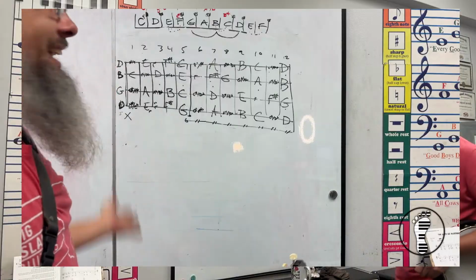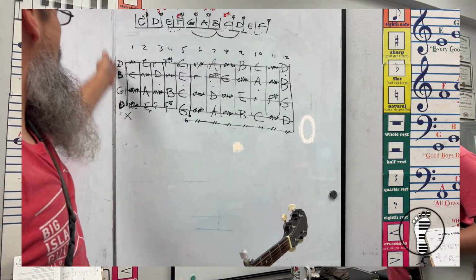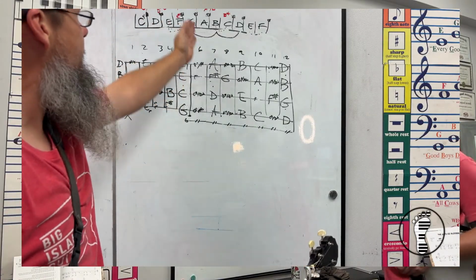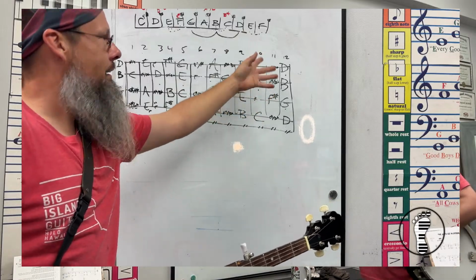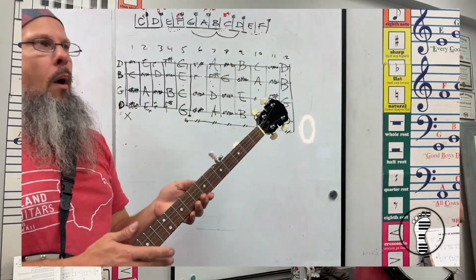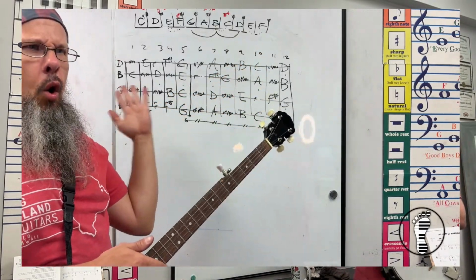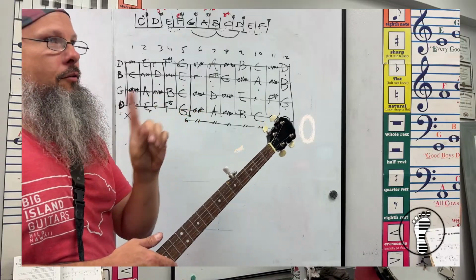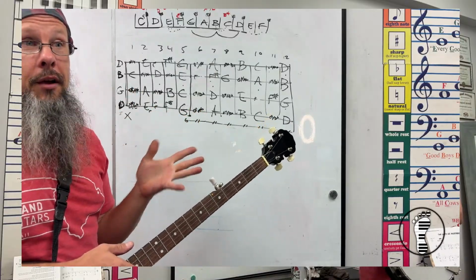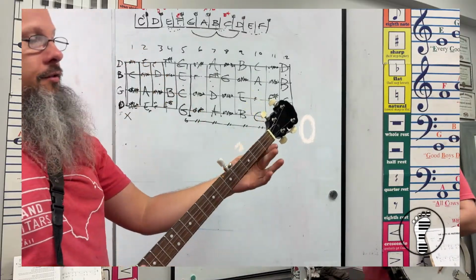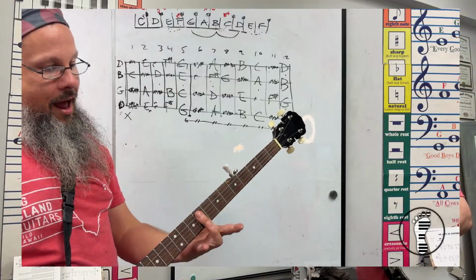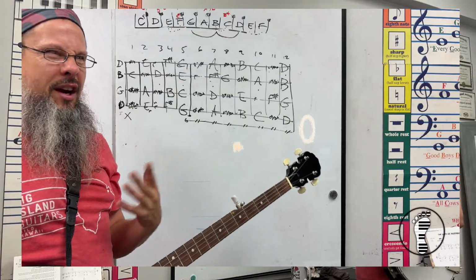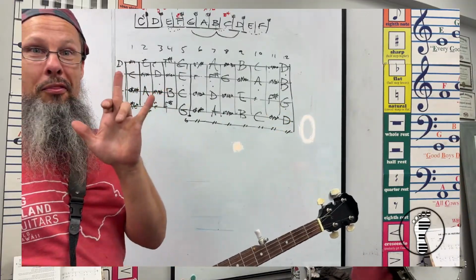We're looking to play it open. When I showed you open, 2nd fret, 4th fret, 5th fret, 7th fret, 9th fret, kind of 11th fret, then 12th fret, what we were doing was showing the spacing of the scale. Or not whole tone scale, wrong terminology. Major scale, diatonic scale. Do, re, mi, fa, sol, la, ti, do. But not every chord in music is a major, 1, 3, 5.